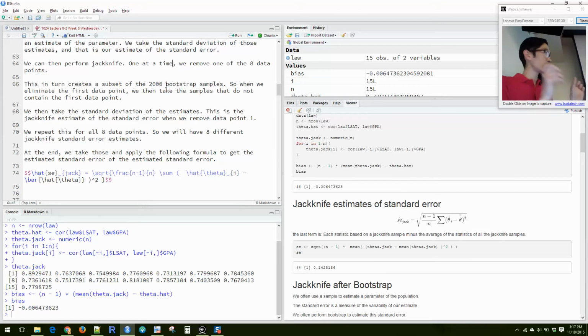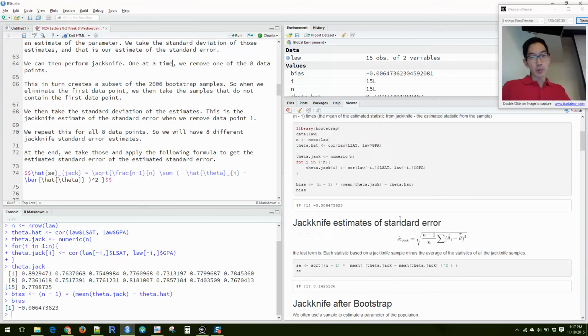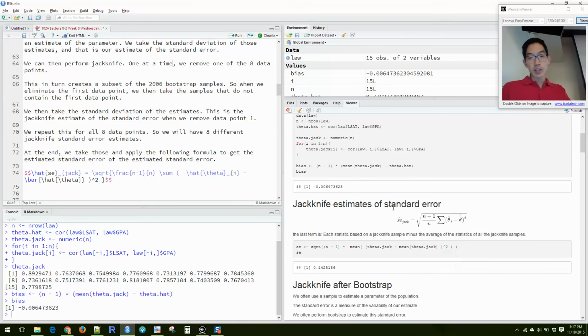Then we take the standard deviation of those 8 standard error estimates. Basically, we apply the Jackknife formula for the standard error here.